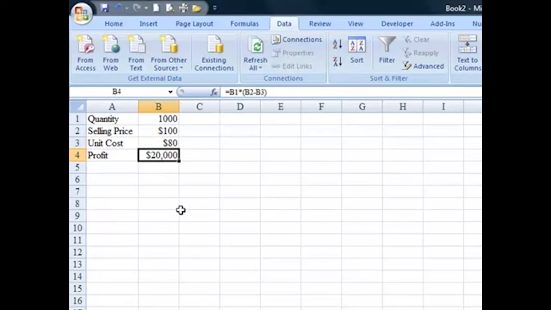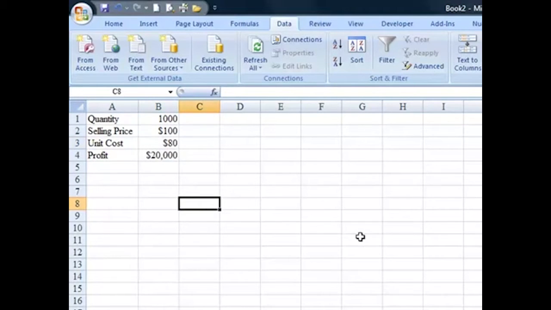Right now, for a one-way data table, we try to check how the total profit changes if the unit cost changes, or if the selling price changes, or if the quantity changes. Here we want to see the impact on the total profit following changes in the unit cost.